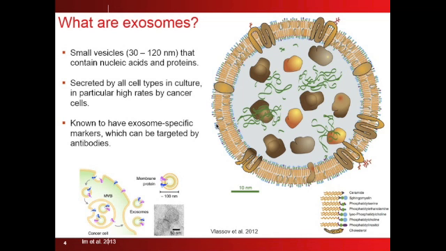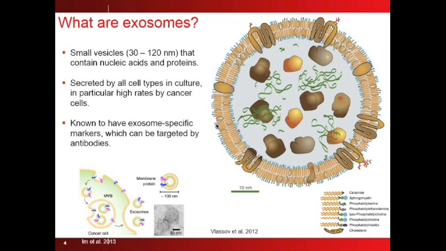They're also found to be shed at particularly high rates in cancer cells. This is very important, especially for the diagnosis of cancer. If we already know that exosomes are secreted at a higher rate by these cells, then it's possible that these exosomes can be used as potential biomarkers for diagnosis of cancer, like early diagnosis, and also for prognosis, analysis of how the disease is evolving, and maybe even for some therapeutic applications later on.